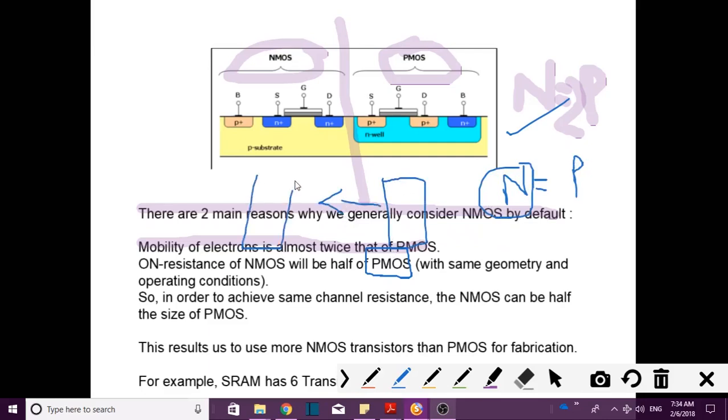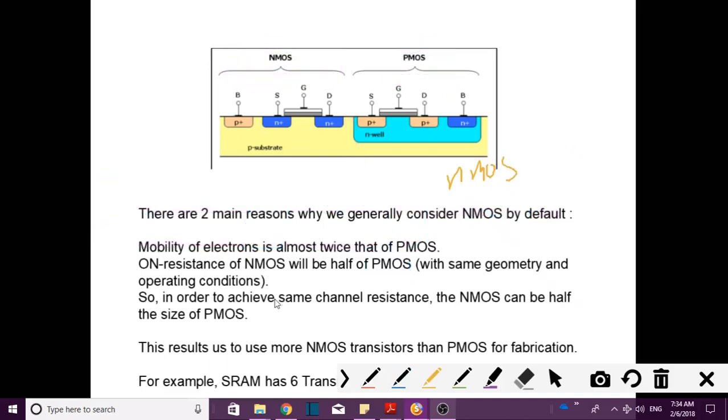So we will use those ICs for doing any of the circuit or designing any type of circuit. So we inevitably use negative edge clock pulse. So this is the main reason of using negative edge clock pulse. NMOS, we can see right here - in NMOS the mobility of the electrons is almost twice that of PMOS, which is a good thing.